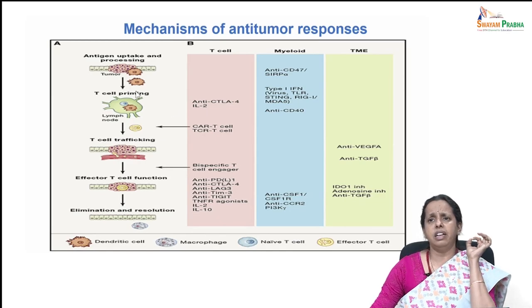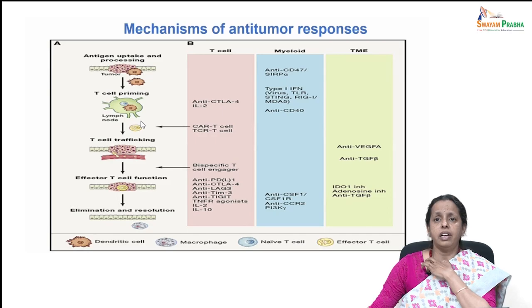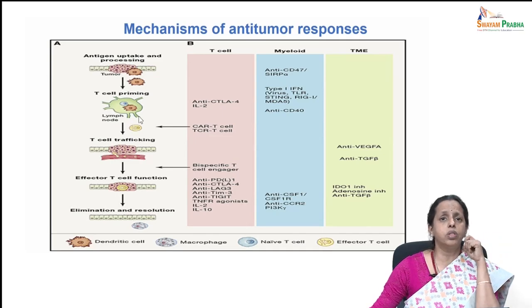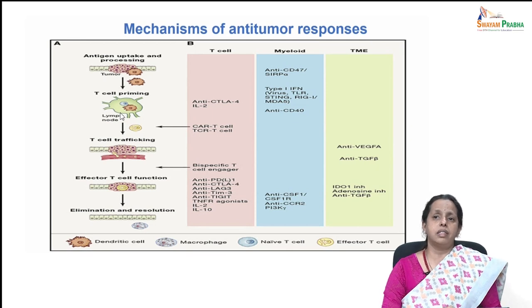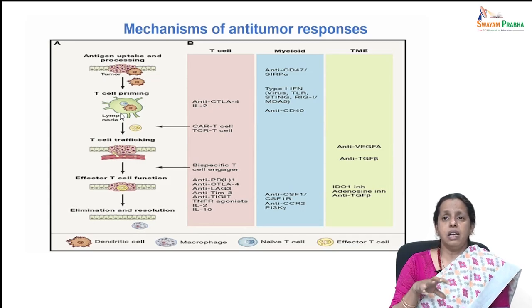So this is a very tightly regulated process. The T cell receptors recognize only antigens processed by your MHC class molecules on the surface of your antigen presenting cells, and or virally infected cells. So T cell activation requires two signals: recognition of antigen-derived peptide presented on the MHC molecules, and the interaction of co-stimulatory molecules, such as your CD28 on the T cells and ligands, the B7s, on the antigen presenting cells. The T cells that have high affinity to self antigens are deleted by negative selection at your thymus only.